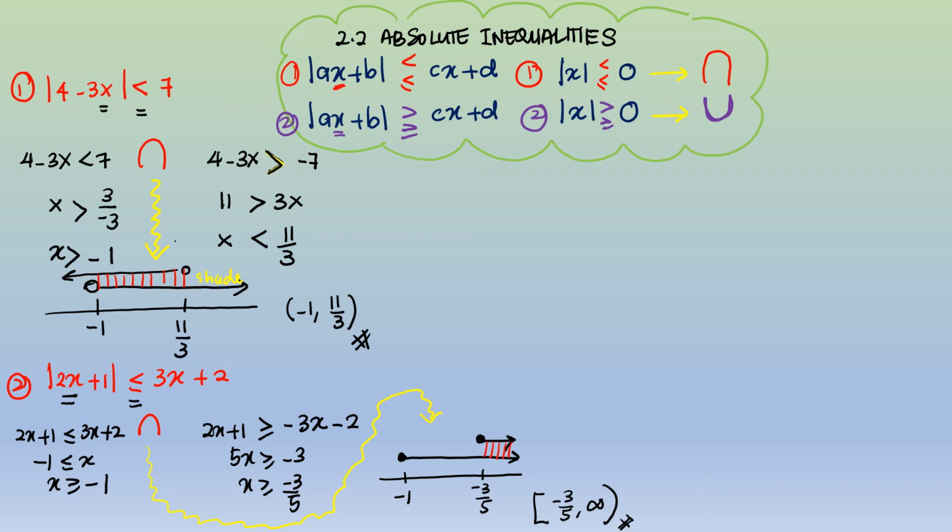Okay, let's look at the opposite example. Let's draw the line here. I give you example 1 here. What do we have? Let's have modulus 3x minus 4 greater than or equal to x plus 1. Again, let's look at x inside the modulus. And look here, the symbol is greater or equal. So that means you will need to use or, because we know that for greater we use or.